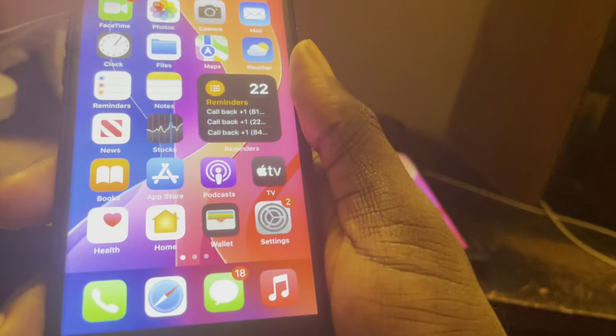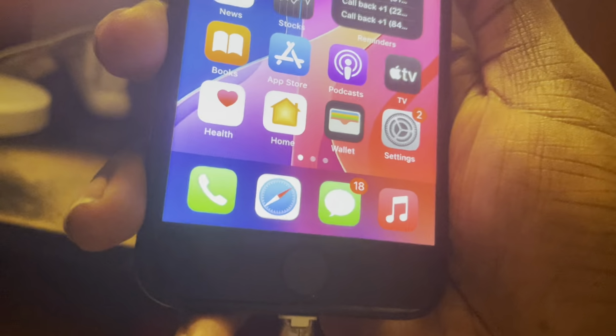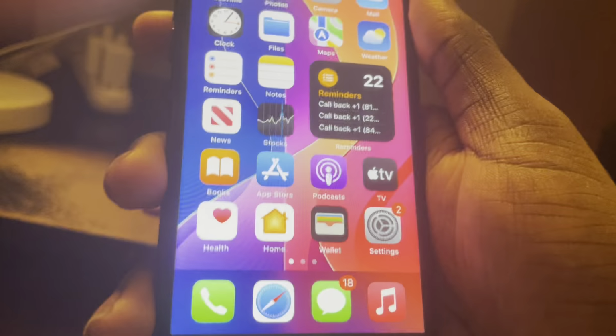It's just some extra steps I had to do. But I am here, and I'm going to review iOS. Oh, the iPhone SE just rebooted. We're going to review iOS 15, 16, and 18.